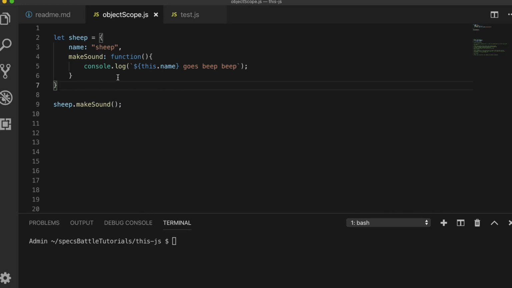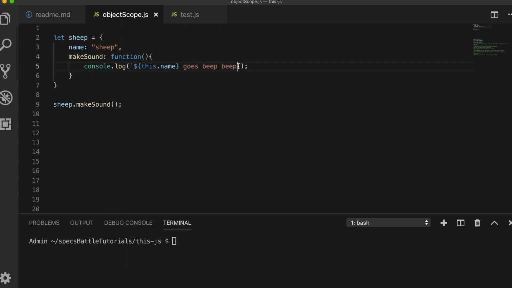So right now we know what an object is in JavaScript. Let's look at another example. Let's say we have a variable called ship, and we assign an object to it. Okay, so this ship has a property name, and then we assign ship to it. And then we have a function that makes a sound, right? Ship makes sounds, right? Sure, it does. And then we console log this dot name, right? This refers to the name here, and say this dot name goes beep beep.